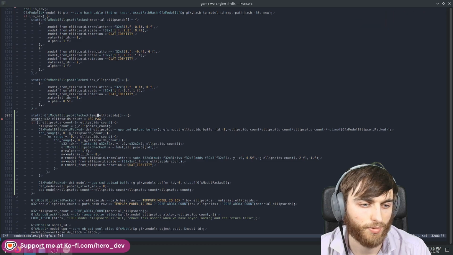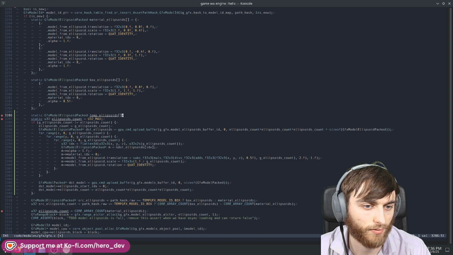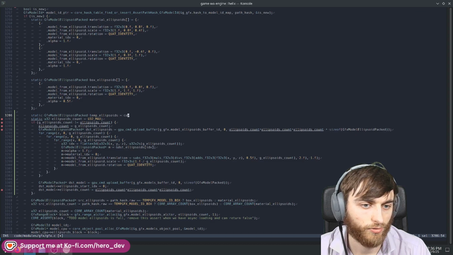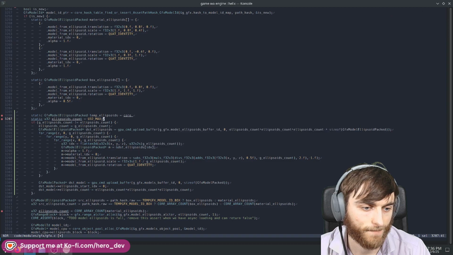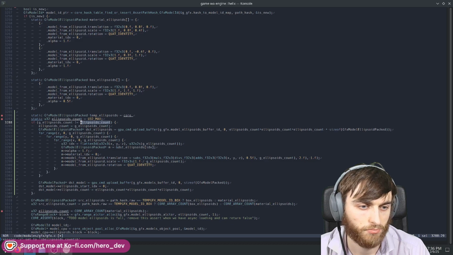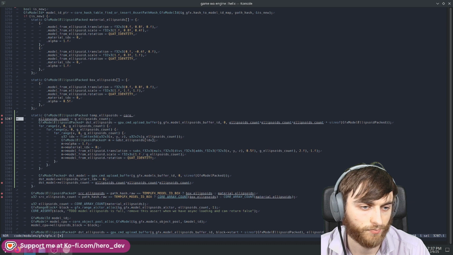Let's call it temp ellipsoids. What's going on here? What's this every frame? Doesn't matter.